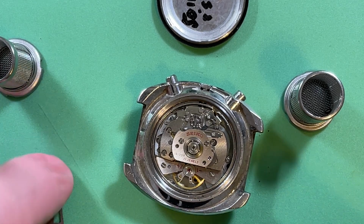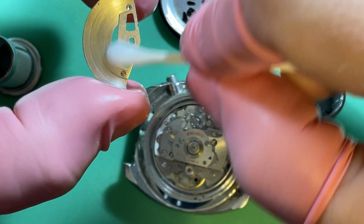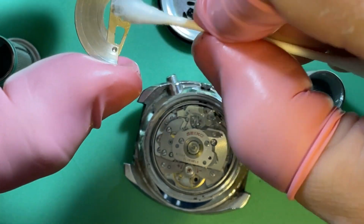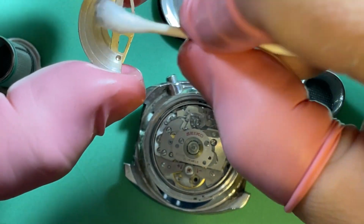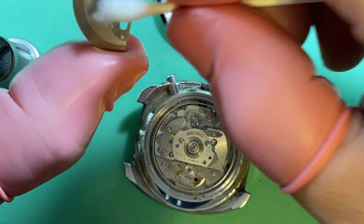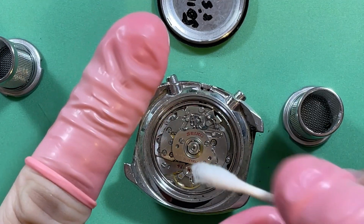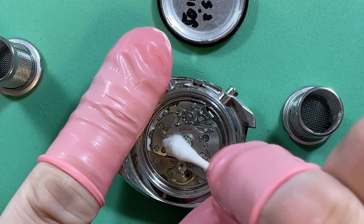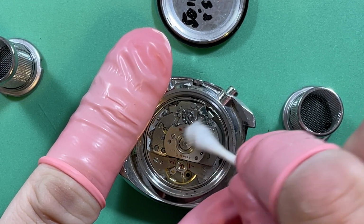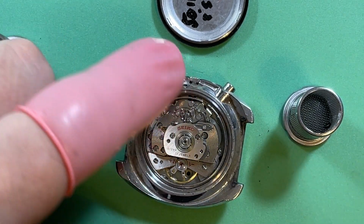Q-tip with lighter fluid is usually where I start with something that's been over lubricated like this, because I don't want my cleaning fluid to have to deal with this all by itself. That'll shorten its life considerably. Yeah, man, and whatever this stuff was, look, it's mostly turned to shellac. Wow, it's old school.